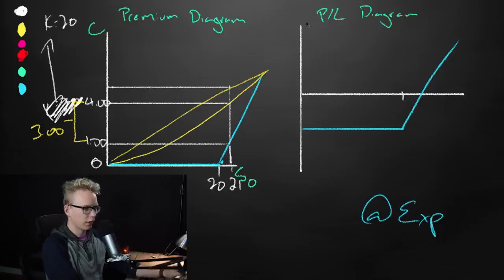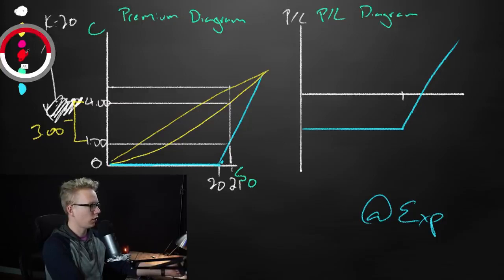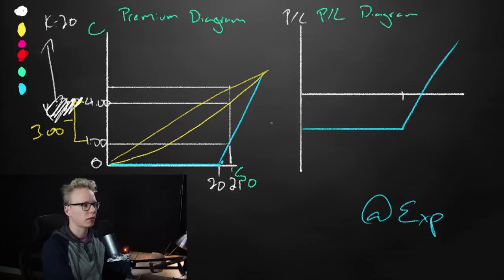So over here on the right, we have a little bit of a different diagram that you see often when you're learning new option strategies, like I said before. On the y-axis, instead of having the call premium, you have your profit or loss. So this blue hockey stick is the exact same over here, except instead of looking at call premium, we're looking at how much money you've made and how much money you've lost. So we're going to say that when you bought this call, the call premium was $1. So you paid $100 for this call. In addition, like we said, our strike price is 20. So we're going to put 20 right here.